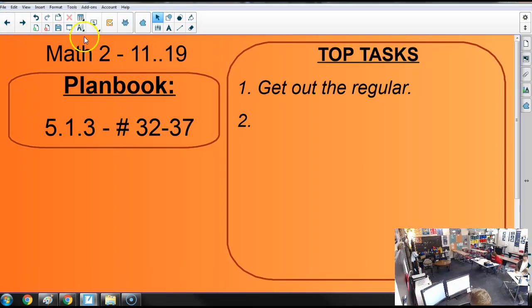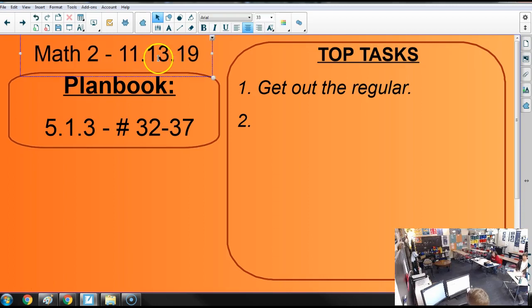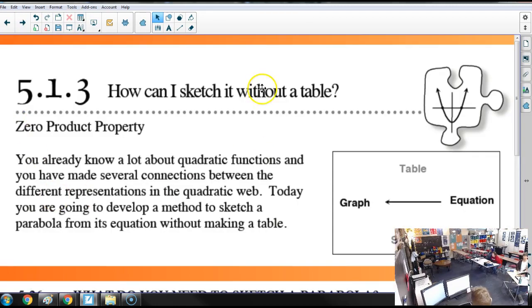Not that anyone's missing, but this is what we're going to do for practice today. It is the 13th. We're doing the zero product property, and we've already done this, right? Because I overteach you. So then there are days of slowing back down, and then days of pressing on the gas pedal.